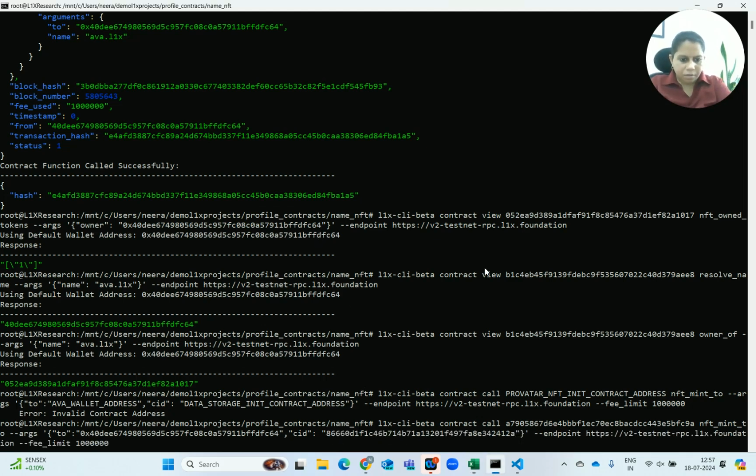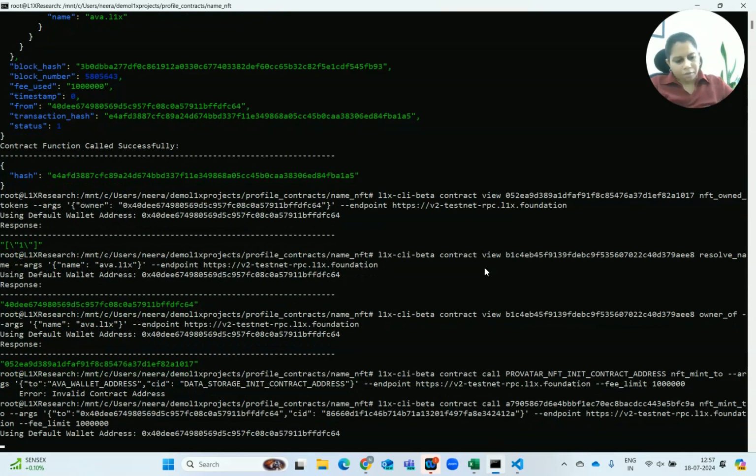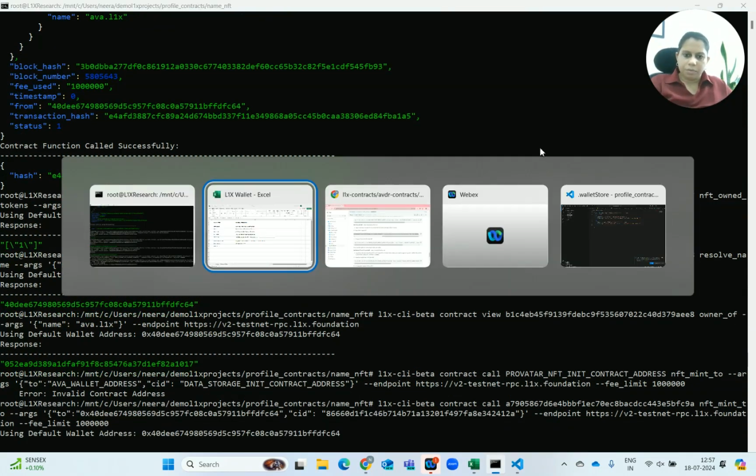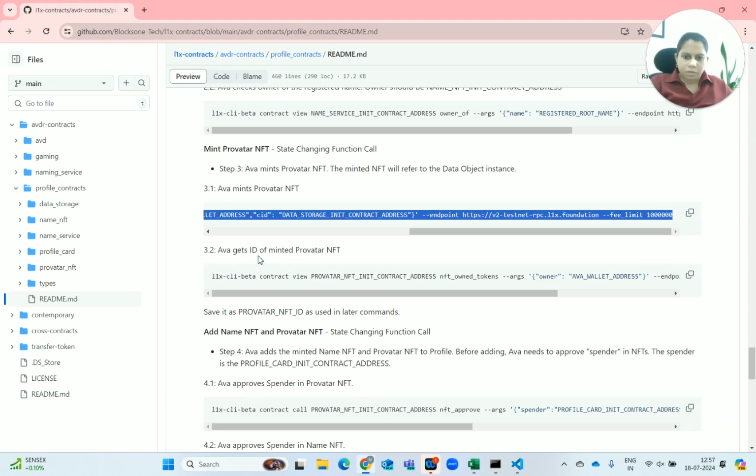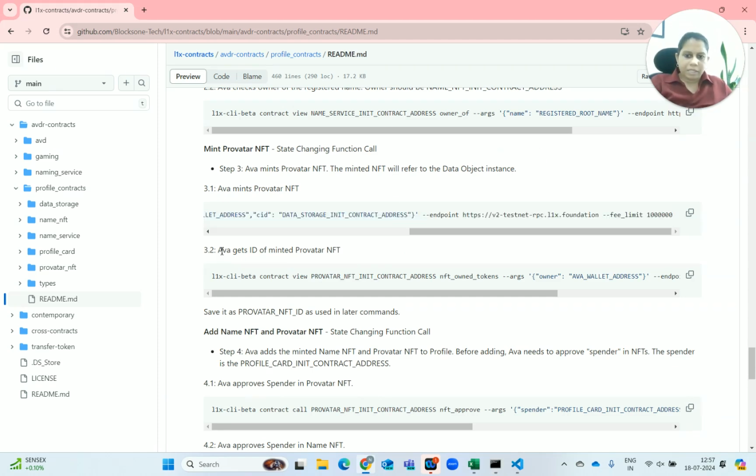And let us try to call this method NFT mint 2. Once this is done, we'll get the ID of the minted Provatar NFT. This will do two things. First, it will confirm that the NFT has been minted successfully, and second, we'll be able to get the ID of the Provatar NFT. So let us copy this command.